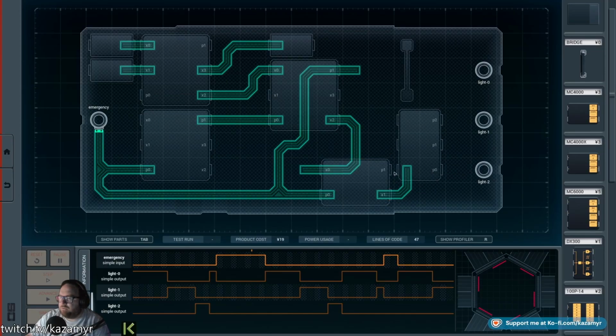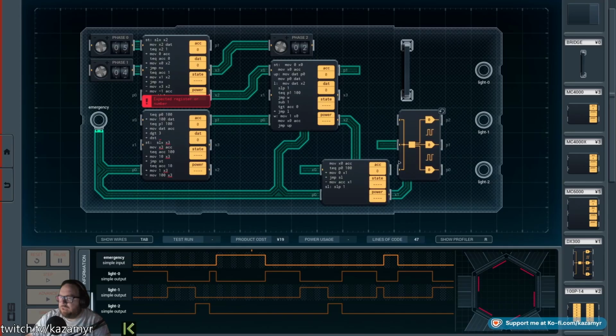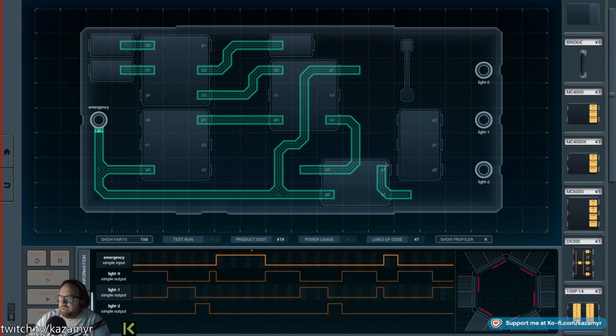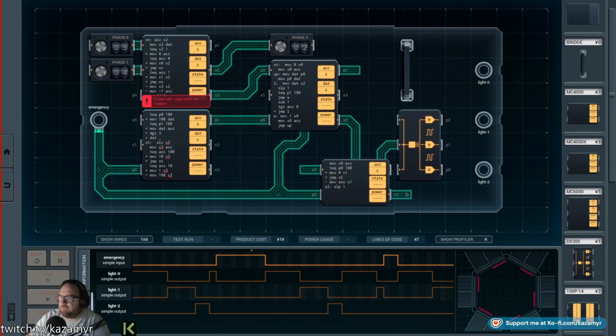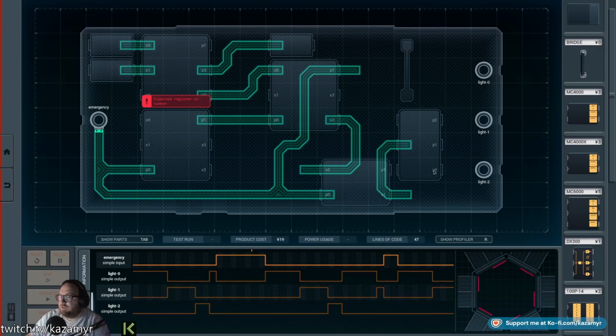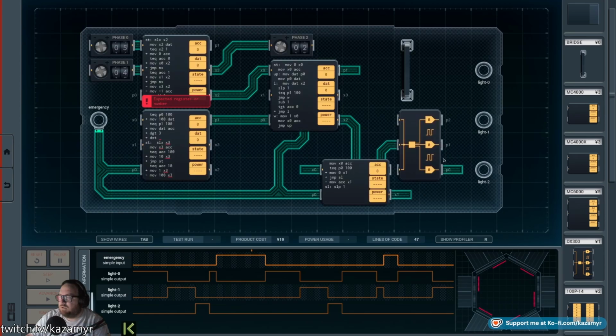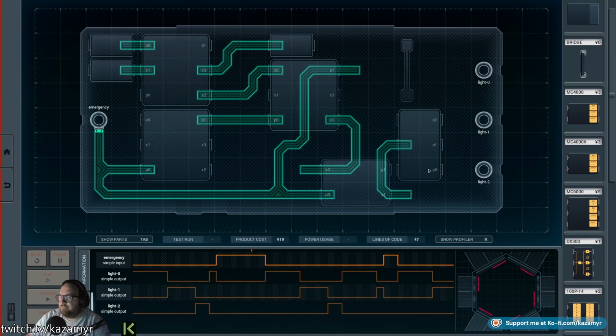Like, we could do that, but then that connects to itself. So we could do that. I could actually go up that way. It doesn't really make a difference. Honestly, so P0 needs to go all the way up. P2 needs to come. If I go this way, that doesn't change anything.